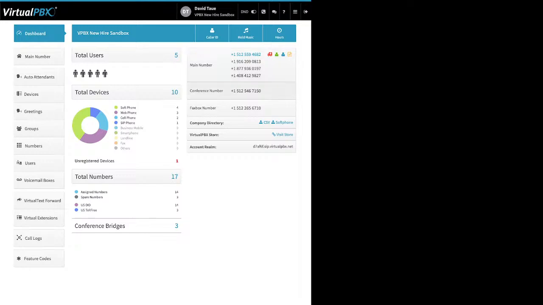Next, down below that, I have the conference room number. You can have multiple conference room numbers if you want. They're just going to the same set of conference rooms. And this is the number even your staff would have to dial to join the conference, right? It's the entry point for everybody.